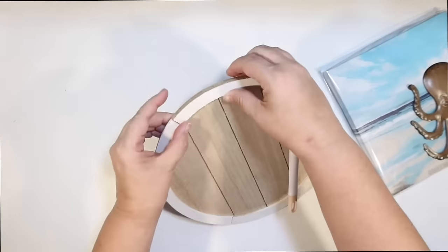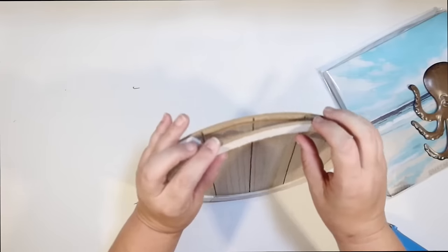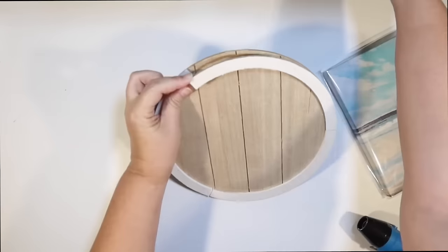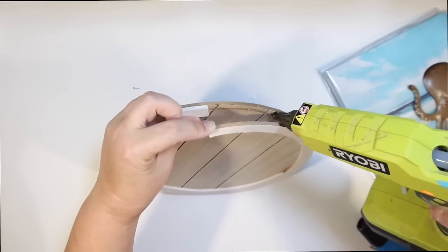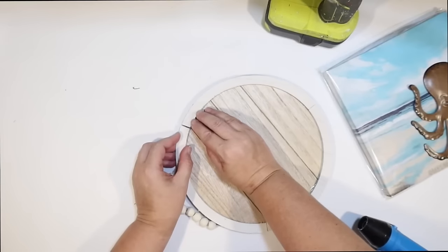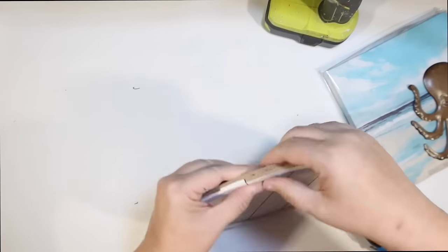Originally, I kind of wanted to go all the way around and take all of the frames off and glue that on top of the canvas that I'm going to add to it. But since it was so hard to get even that little part up, we're just going to repair it and leave it in place. So I'm just going to glue that back down with some hot glue, stretching it out where it will be on the edge and not where it was before.